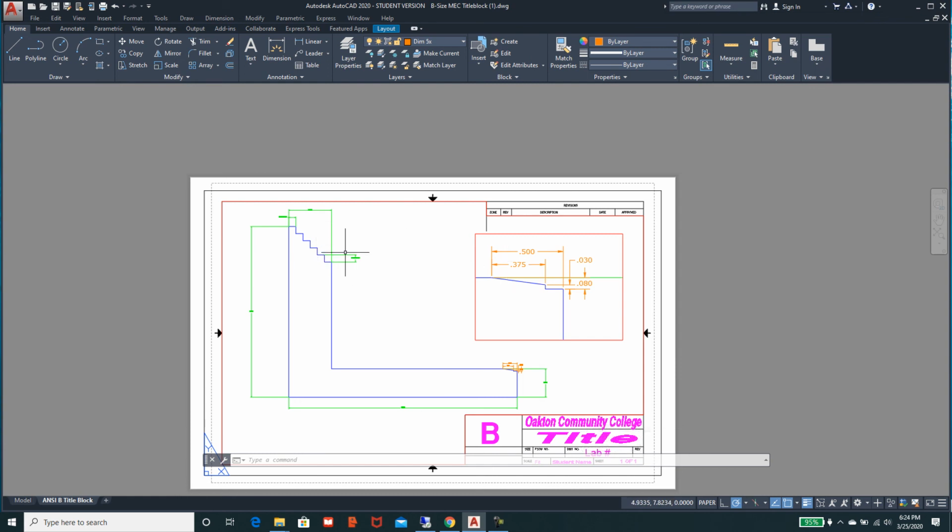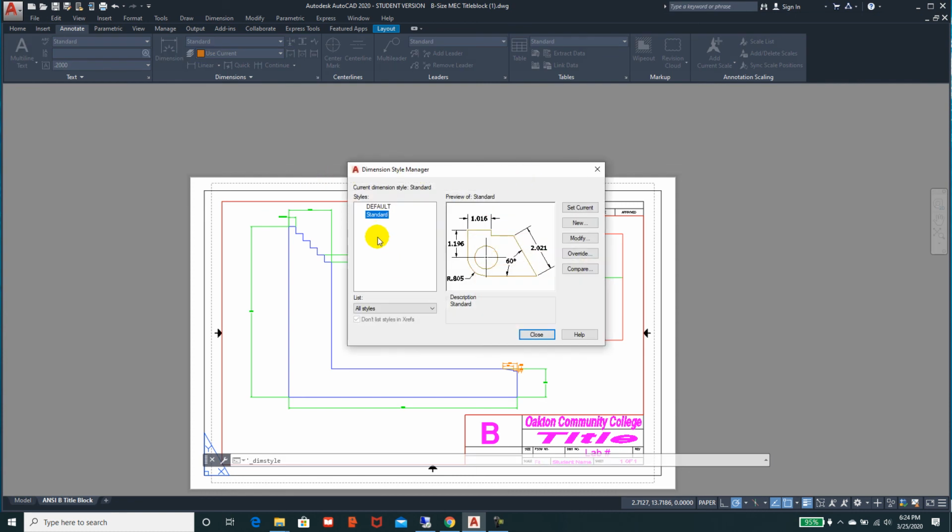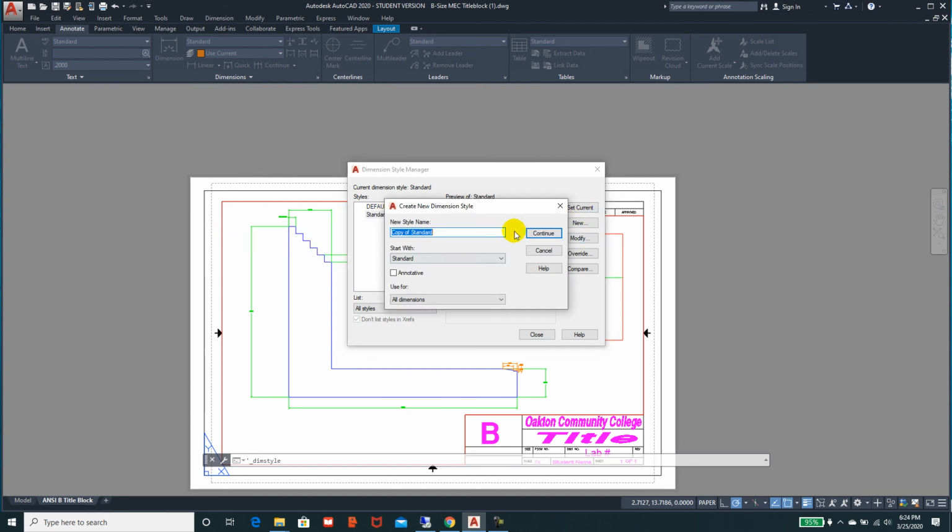All right, and then this would have been perfect if it would not have changed the global dimension style. And so what I need to do is go into the dimension style, and I'm going to rename this one. I'm going to say, give me a new one, and I'll say dim full, dim 1 equals 1. If it lets me use an equal sign, I'm not sure. No, dim 1 dash 1, 1 to 1.